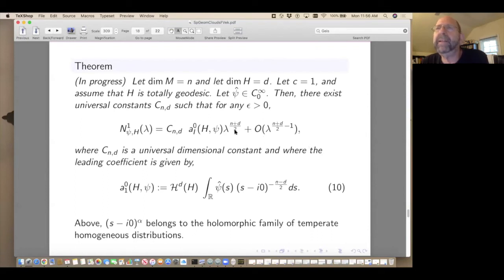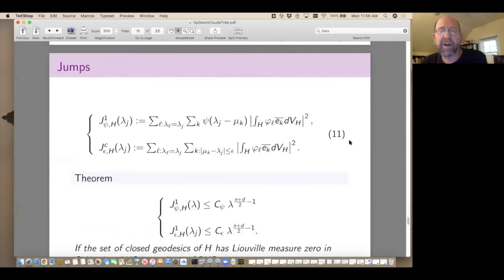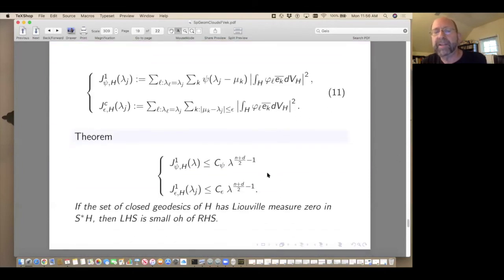See, sometimes when c was less than 1, we got an n minus 1 here. And we have to compare those. Oh, I should say that you also get these jumps. The jumps are always 1 lower than the top term. And these are saturated, again, by totally geodesic subspheres of spheres. They also point out why we got a different answer for Gaussian beams along the equator than we ever would for any other eigenfunction along a latitude circle.